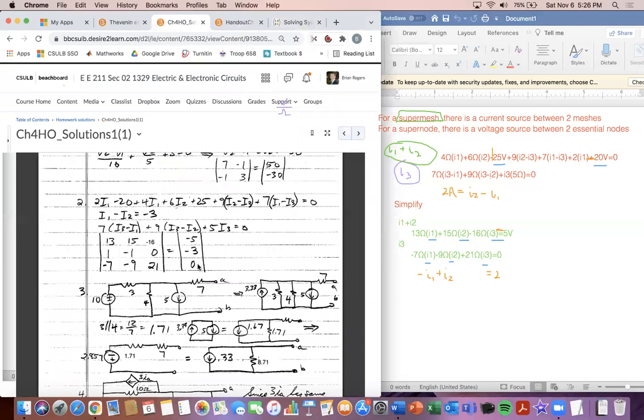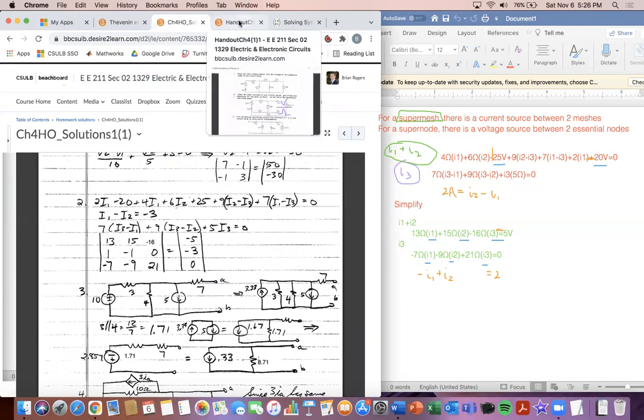So for this one, if we match up, we have the 13, 15, -16, -5, 1. So let's see, 1, -1, 0, -3, 7, -7, -9, 21, and then 0. And then this one, he had opposite where he had -1. Why did he do that in his? Mine, I had IB minus IA, which is I2 minus I1.